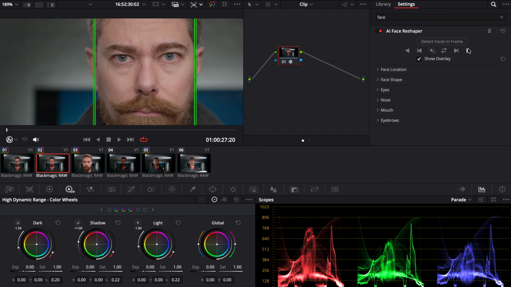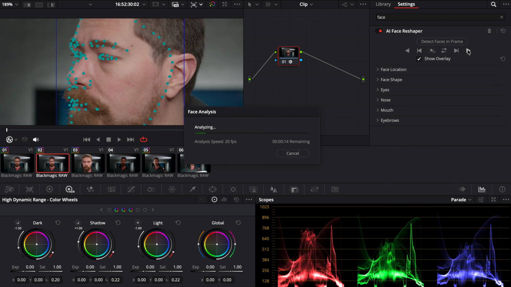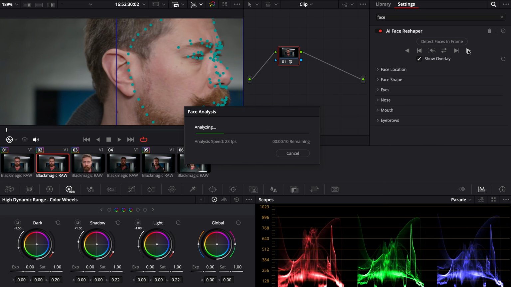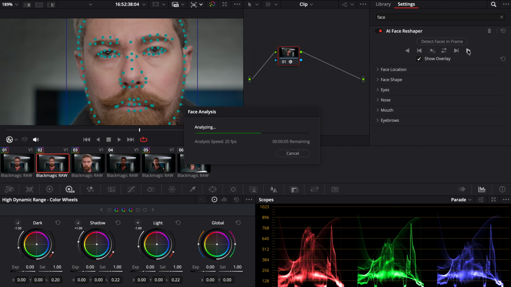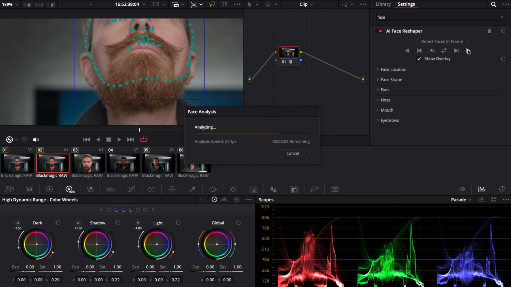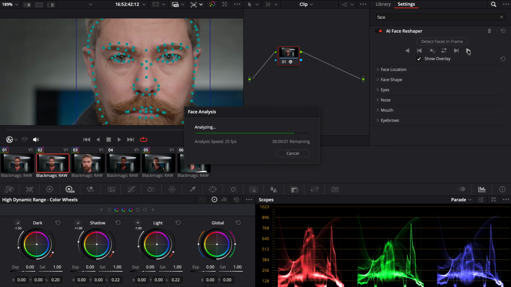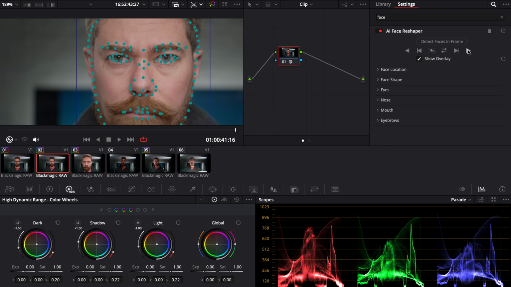So the other plugins that have been announced are to do with face as well. Face reshaper, same, detecting faces. You will notice here actually is a little bit different because on the face refinement previously, it had that net which goes over your face. Here, it's showing a sequence of dots. I don't know if that is anything different under the hood or if that has now changed for the face refinement as well, but it's just curious, that just caught my eye.